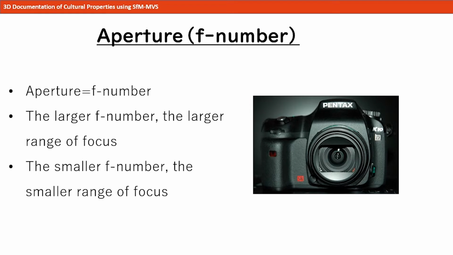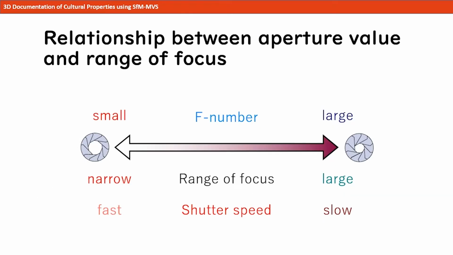Let's now move on to aperture. An aperture can be shown by f number. When using a single lens reflex camera, like in the picture, you can change the aperture by selecting M for manual mode, or A mode, acronym for aperture priority mode. In any case, the aperture, or f number, is recommended to be set from f8 to f11.